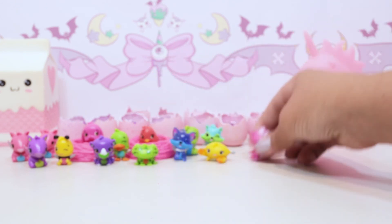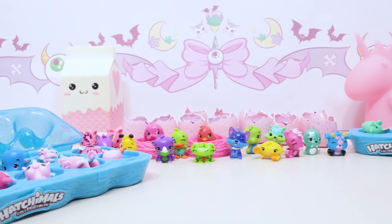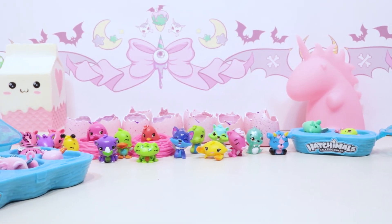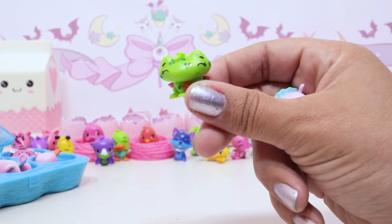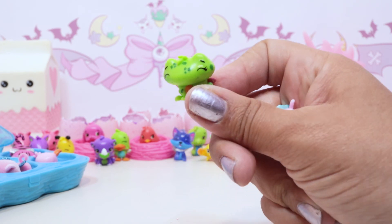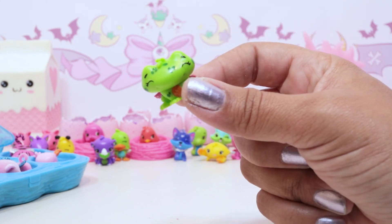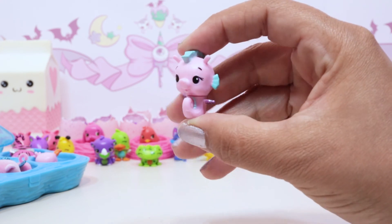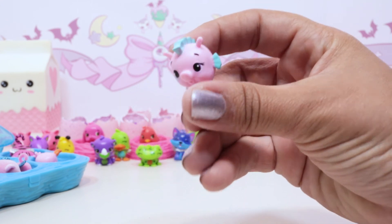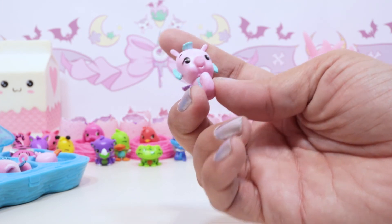Let's check out all of the Hatchimals that we got from this batch and see which one we like best. We got a lot of Hatchimals - this is only half of what Hatchimals sent us of their Season 2 spring campaign. They're all so adorable, it's gonna be really hard to pick a favorite. I think our little frog friend here - I really like the way its face looks and I like that they're branching out into new animals. We've also got our little seahorse buddy - the face is really cute and I really like the sea creatures a lot. I really wanted a seahorse as soon as I saw the checklist!